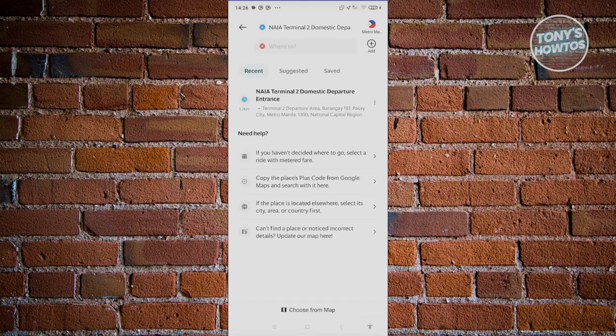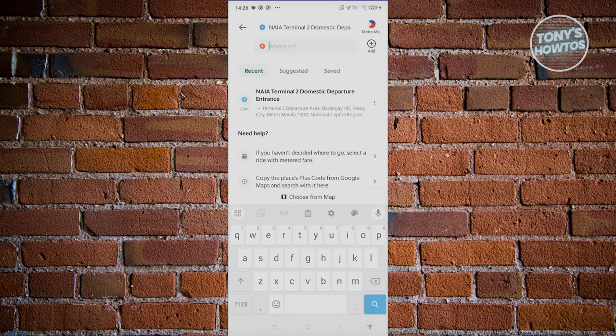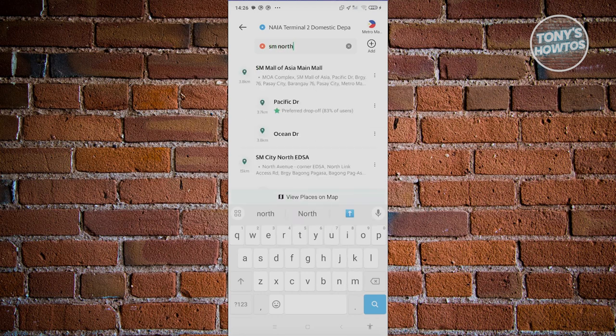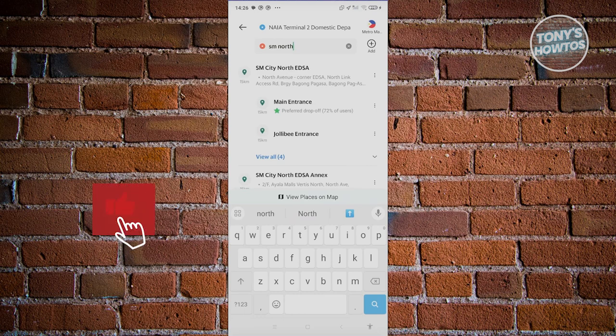Now, next thing that we want to do here is we want to specify where we want to go. So you could go ahead and click on where to and just type in the following, which is going to be the location and some suggestions that you could try here for you to make your travels. In this case, let's go ahead and click on the location.